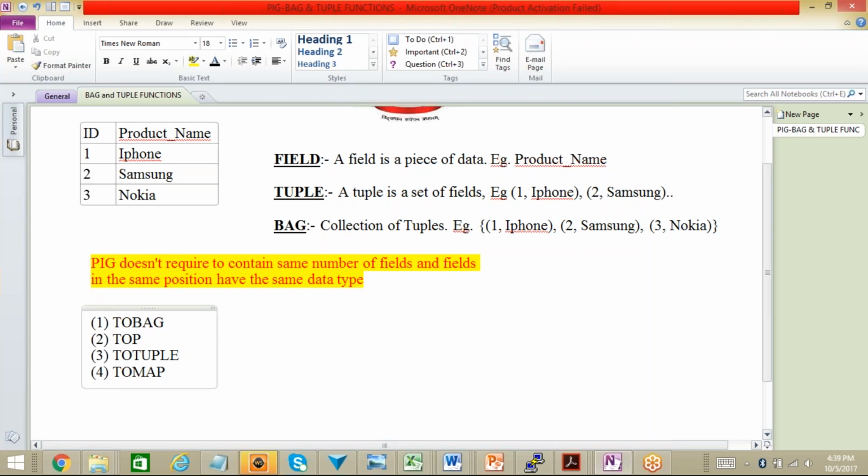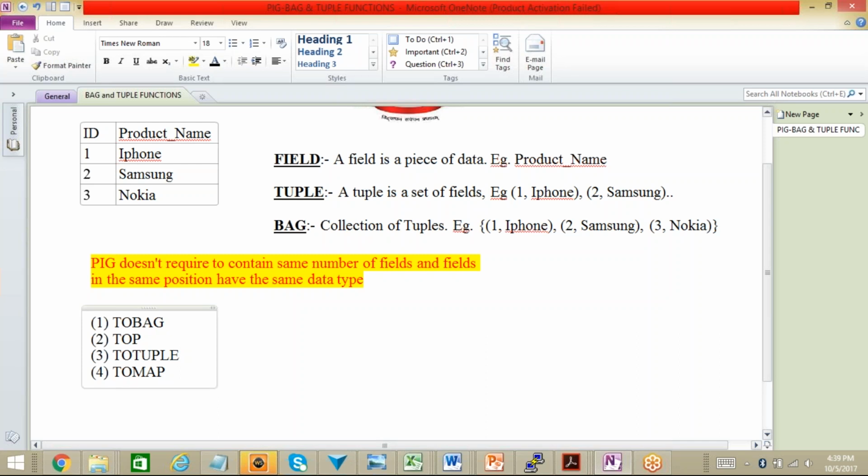The TOP command is used to get the top n tuples of a relation. ToTuple is to convert one or more expressions into a tuple. And ToMap is to convert key-value pairs into a map.